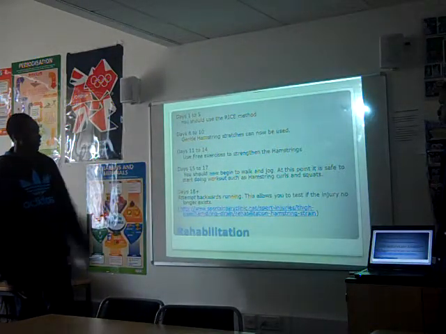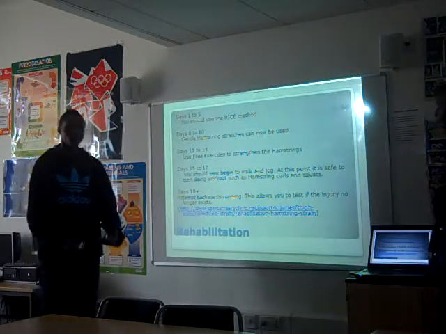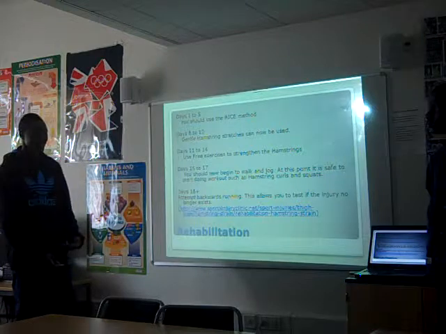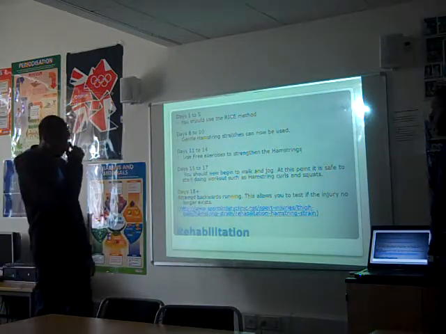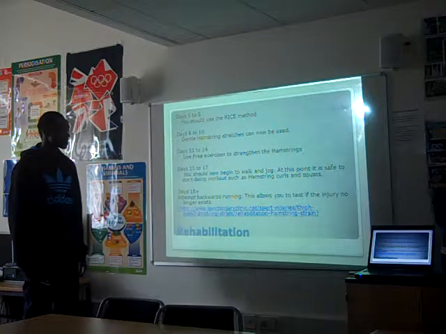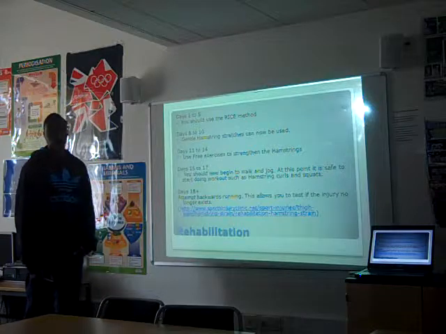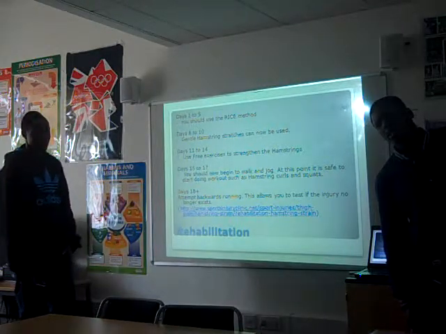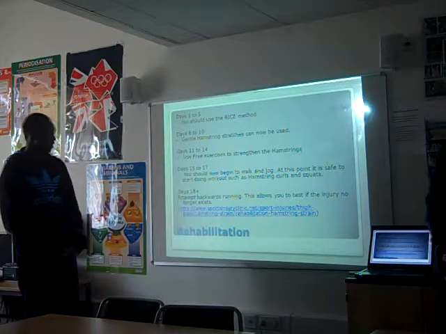So on day 17, you should begin walking and jogging, so you start using your leg again and getting used to using the muscles that have been damaged. Day 18 is you walk backwards to assess whether the hamstring injury is gone. So let's say, for example, you walk backwards and you still feel symptoms of hamstring pain. It's best you go and see medical assistance.